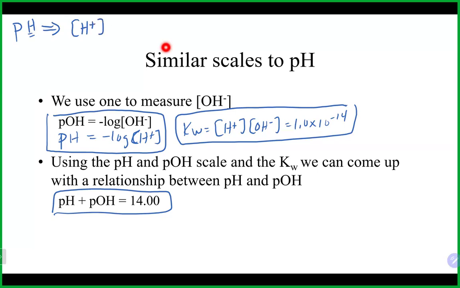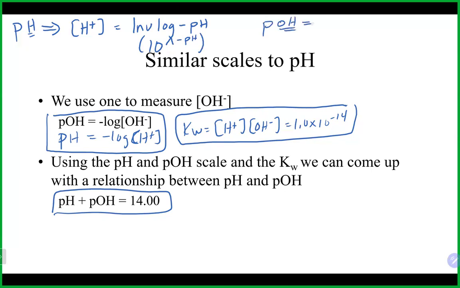And you can calculate the H plus concentration by taking the inverse log of the negative pH. Now, I will say on most people's calculators, when you hit inverse log, your calculator will oftentimes put a 10 and a caret up, and you want to make sure it's negative pH. That's how some people do scientific notation incorrectly, which is why you'll be in real trouble here if you do it that way. You could also do the same calculation for POH.